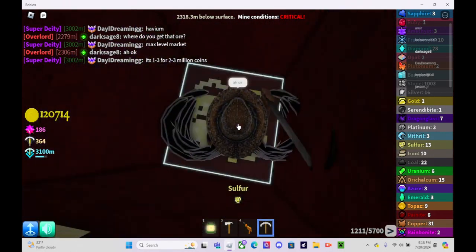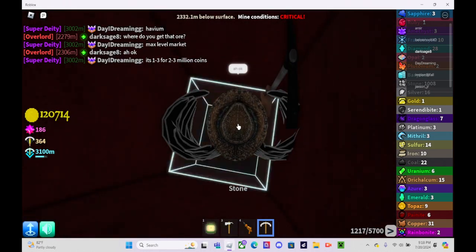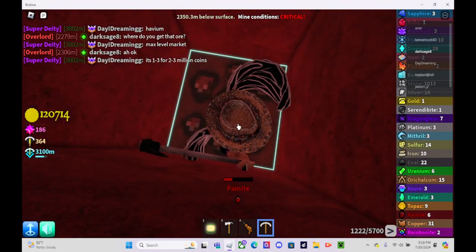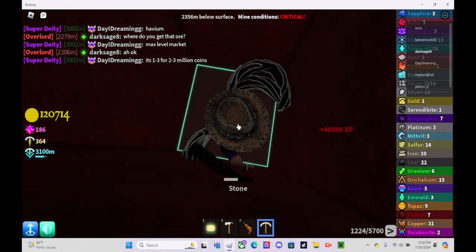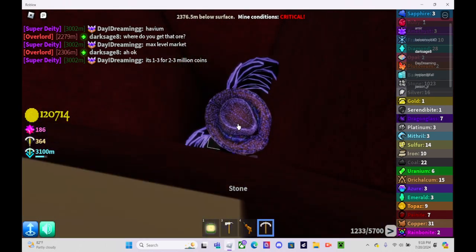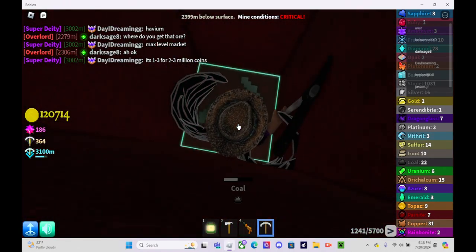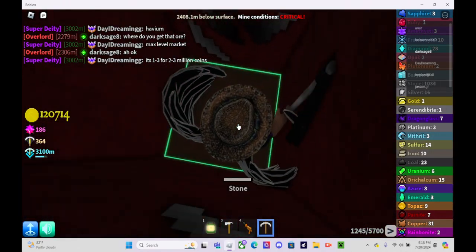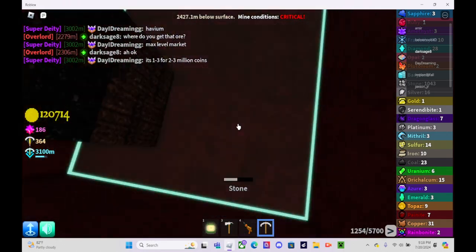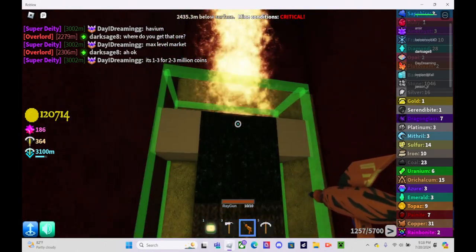Okay, I want to at least get to 2,500 before this mine explodes. It's 1 of 3 for, dang! That's expensive, dude. 1 to 3 for 2 to 3 million coins? Holy crap, that's an awesome emblem then. Okay, that seems like a plain annoying one to get. Alright. Go away. Get out of here.